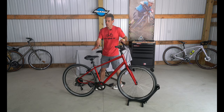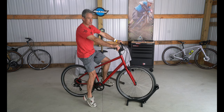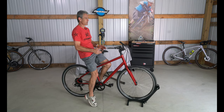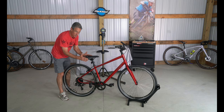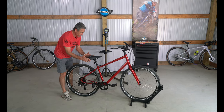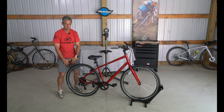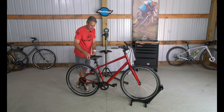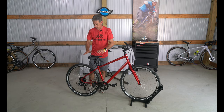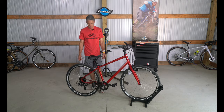One important thing for a new rider or someone looking for fitness is the seat. This seat is very comfortable — it is a body geometry design, so it is wider than what you would find on a racing bike, but it is not so over-padded that it causes soft tissue rubbing. It is a well-engineered body geometry gel seat with a really nice cover. It is very sturdy — not the kind of seat that cracks in the sun easily. It is a very good seat.